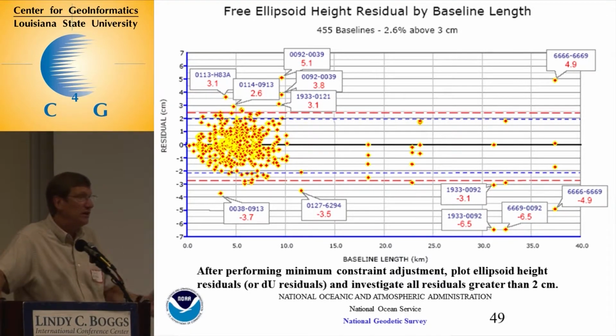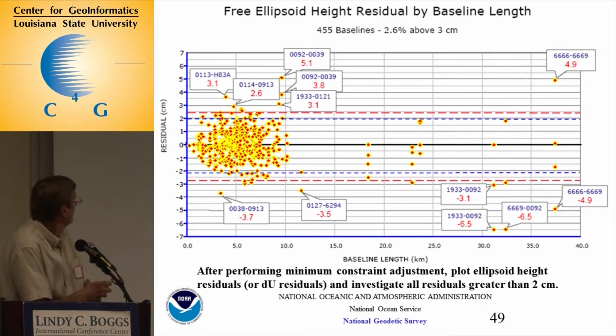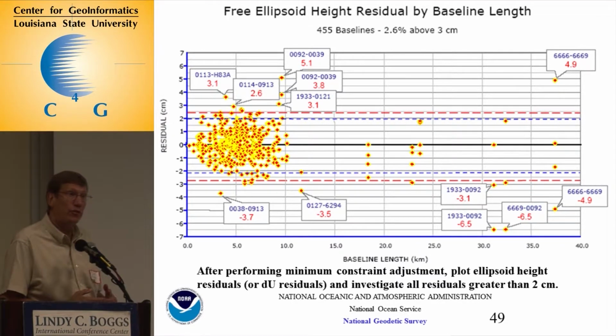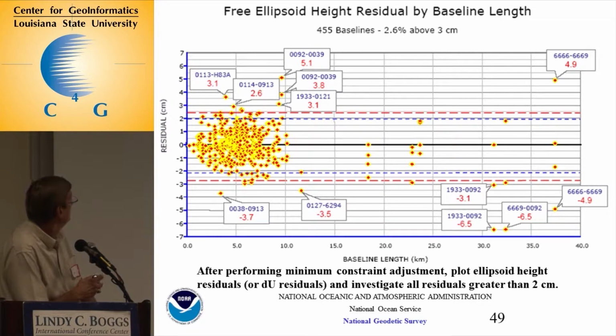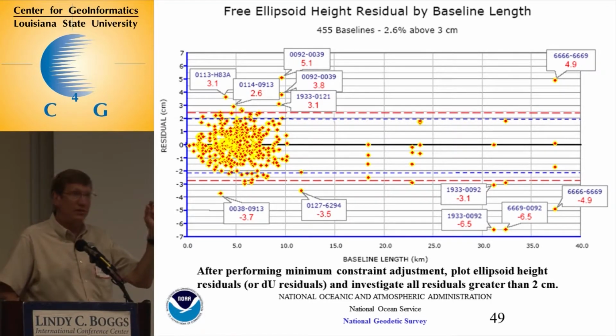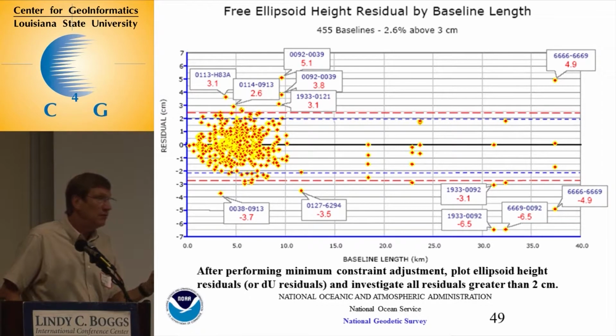Because when we did our repeat baselines, we saw, hey, something doesn't seem to fit here. Not all of them. A couple of these that you have in here, we found afterwards that from the adjustment, the 2 vectors did agree with each other, but not with the adjustment. And that gave us a larger residual on some of these that both give it up the same, like these 2 right here. These 2 right here agree within themselves less than 2 centimeters, all right? But the adjustment says, hey, you know what? When I put you all together, you may agree with yourself, but you sure don't agree with everything else around you.